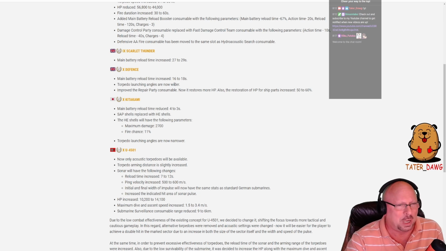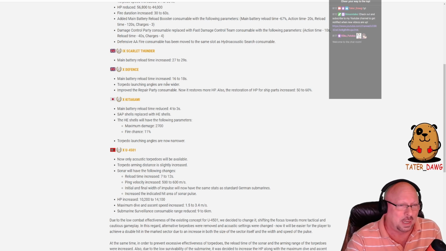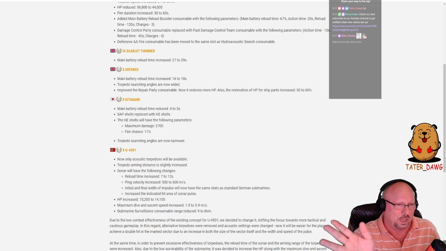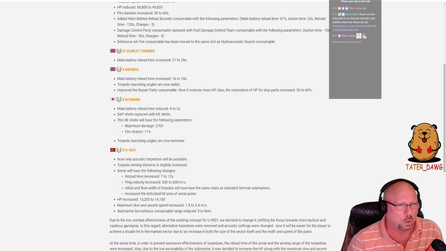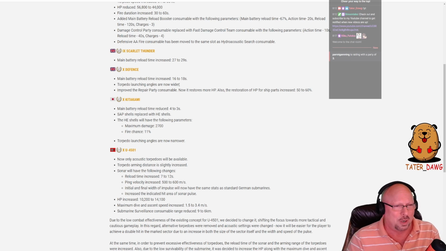Torpedo launching angles are now wider. I don't know if that's a buff or a nerf because I don't know how wide they are now. I don't know if it's really narrow and they're making it more normal, or if it is normal and they're making it wide. So I guess it's technically a buff because it's the launching angle of the torps. So it's just saying you can get your torps off without showing as much broadside, is basically what it's saying. So I guess you call that a buff. I was really thinking about the torpedo spread, not the launch angle. So no, this is a launch angle. So yeah, that actually would be a buff to give it a wider launch angle.